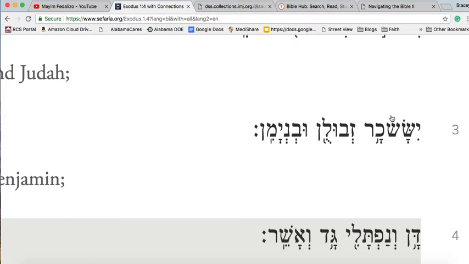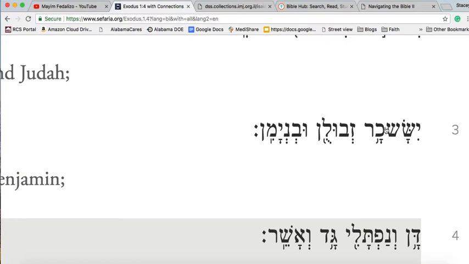I think this is actually a scribal error. I need to look it up, but I think this is an anomaly to have this double sheen here, but I need to look it up and see. So this would actually go Yisa. Let's skip this because I think this is something that the scribes put in there. It's either a scribal error or something they put in there to tell us something about the name Yisakar. But just ignore that for now.